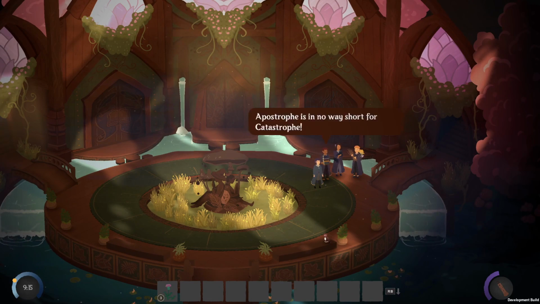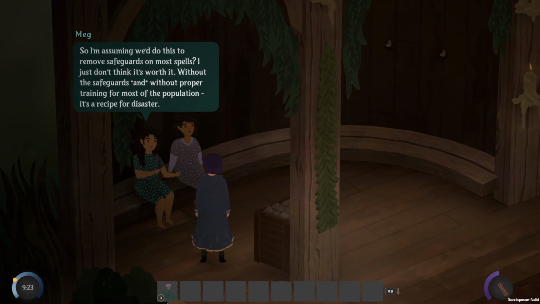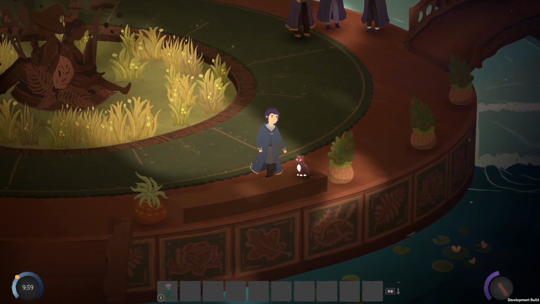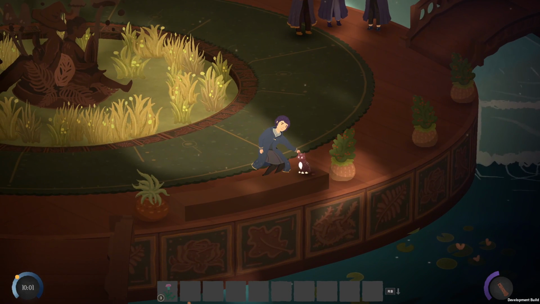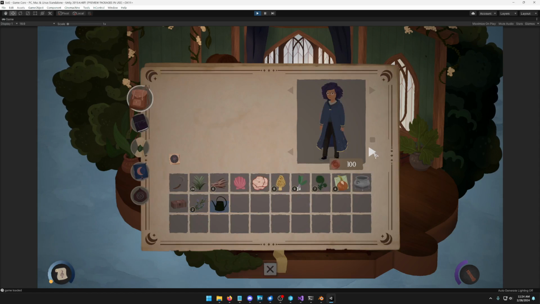So we're using a middleware called Spine for skeletal animation, and that's gone really well. Jacqueline has to draw each feature from 3 or sometimes 4 angles and attach it to the appropriate bones, paint the weight so it deforms properly, and then all our existing animations work on it, just like in a 3D game. We already have 15 outfits, 30 hairstyles, and a bunch of other customizable goodies.